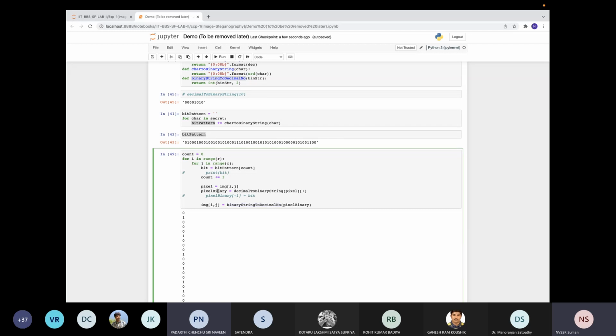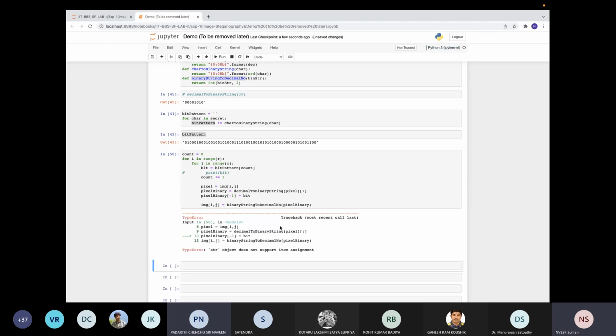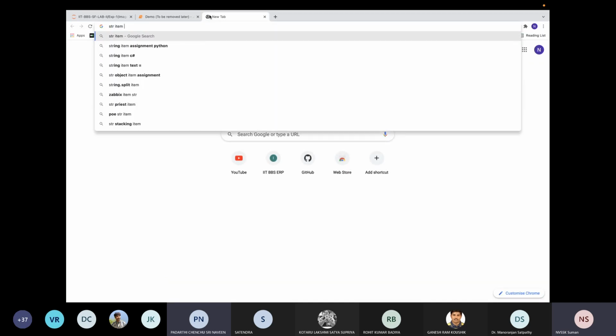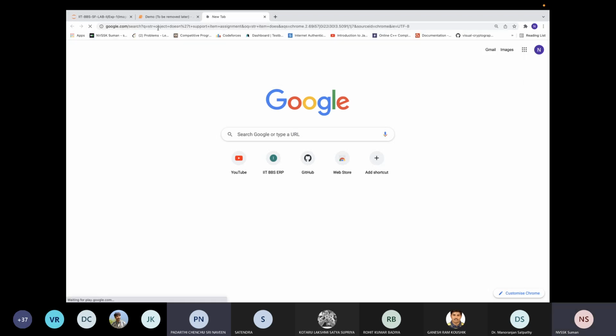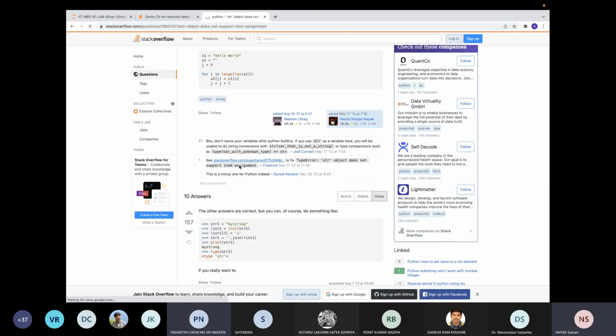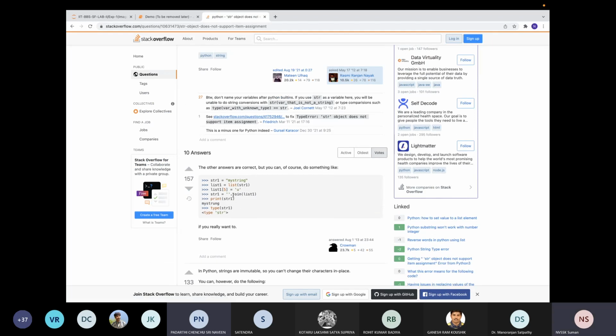Here I need to change the binary pixel value. So I take the binary pixel value and then I append the last bit with this. Then I pass it here. I think there's an item assignment error. Okay, then how will I change it? I should get the, let me just, I need to just, let's pick this up.